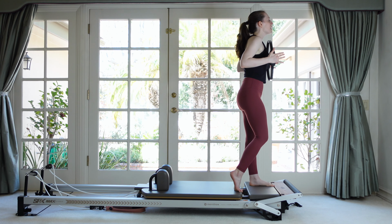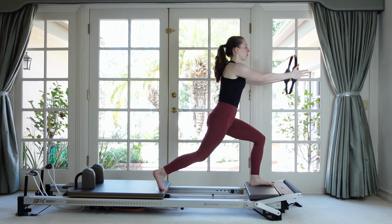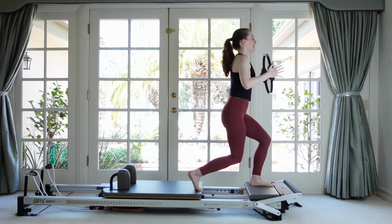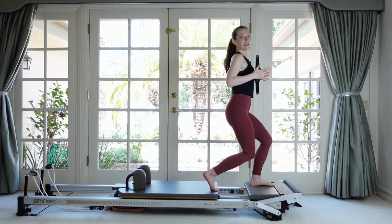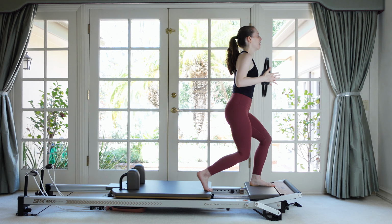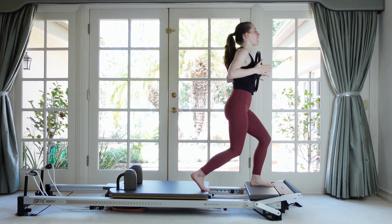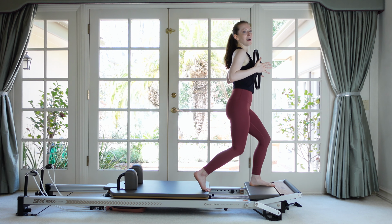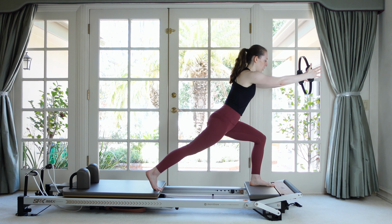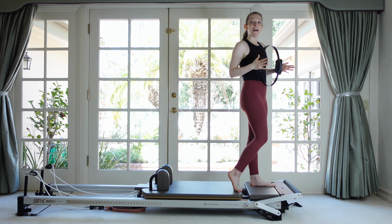All right, now get into your lunge and stay. And we're just going to go with some little scooters here, bringing the ring in and out and pushing the carriage back and forth. Good, really sink into that bend of your knees for 4, 3, stay low, 2. Now, last one, bend the knees, bring the ring to your chest and pulse, pulse. Pulse, not too much movement on the carriage. 3, 2, now push out to your lunge to finish and stand all the way up. Ooh, tricky stuff. All right, let's switch legs.